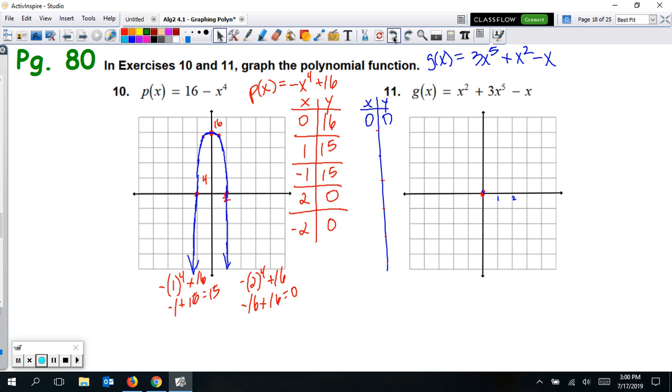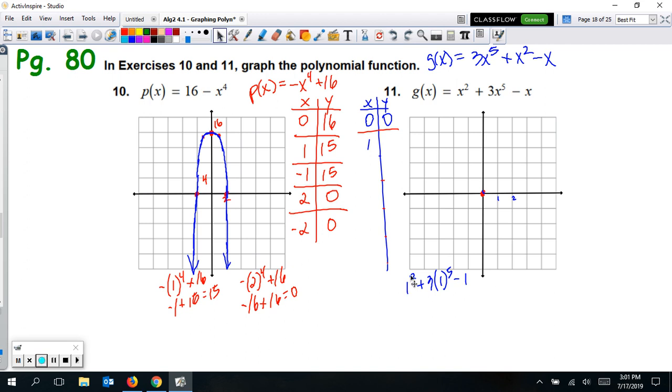The next number you might want to know is positive 1. So you can try putting positive 1 inside here and figure out what you get. So if I put 1 in here, 1 is going to get squared. So I'll do it down below. It's just doing that evaluation like we did on the last, I think it was problem 5 and 6. You're basically doing that, but you're just choosing the numbers you want to plug in for x. And so I'm choosing the number 1 to plug in here to see what I would get. So when I do that, 1 squared, and then it's going to be 3 times 1 to the 5th, and then negative times 1, which means negative 1.